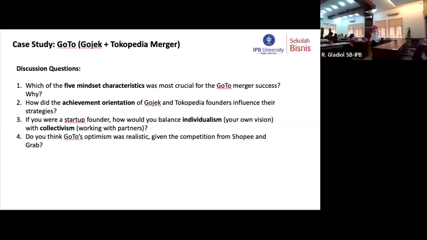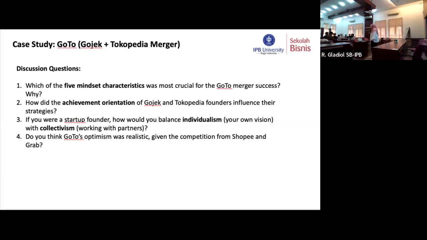And for Tokopedia, they want to expand into other countries to become a marketplace leader. So that's why they merge, so that they can push into global and be more on top of Shopee and also Gojek, winning the competition with the other platforms. Okay, good. Okay, number three, please continue.